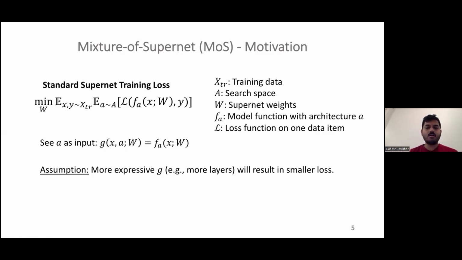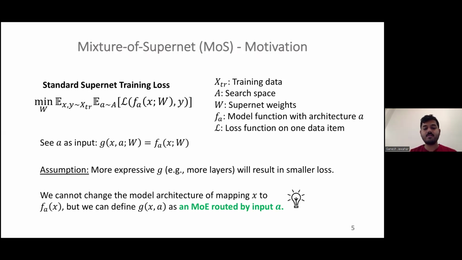And the problem here is that we can't use traditional techniques to make a function expressive. For example, if we add more layers to make the function G expressive, then it can no longer respect the original architecture A, right? So we have that kind of a constraint for making the function G expressive.